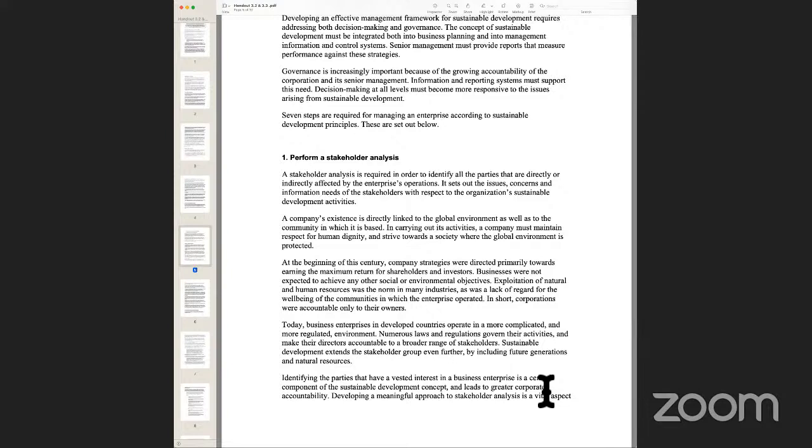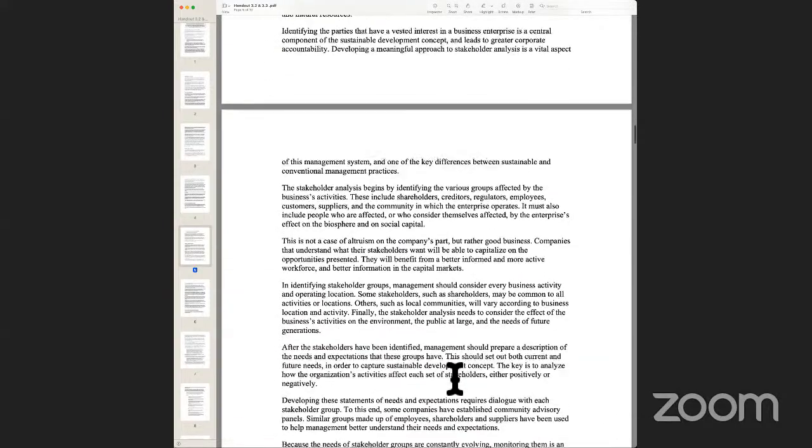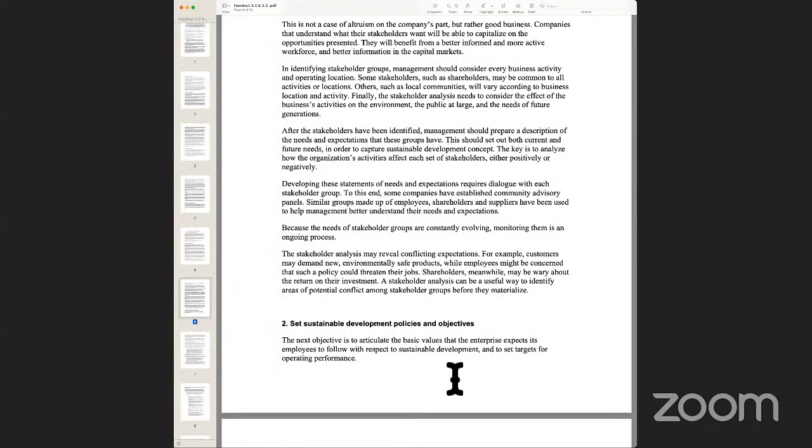And these would have varying agendas, or varying, let's say, expectations of how they would be able to contribute towards the sustainability agenda of the organization. So when we talk about how the business looks at bringing change within the organization, it needs to start with stakeholder analysis to understand what concerns stakeholders will have, and what their contribution would be in helping to drive that change which the organization is looking at towards sustainability.